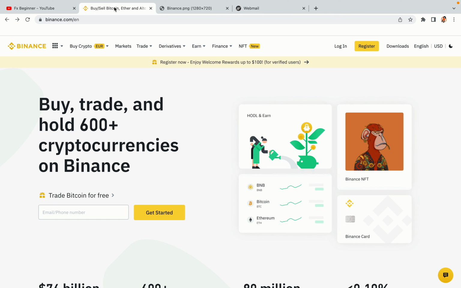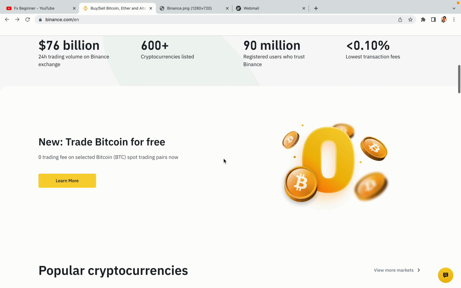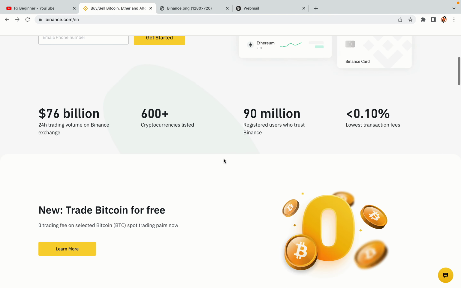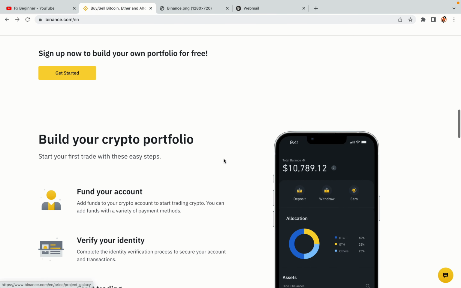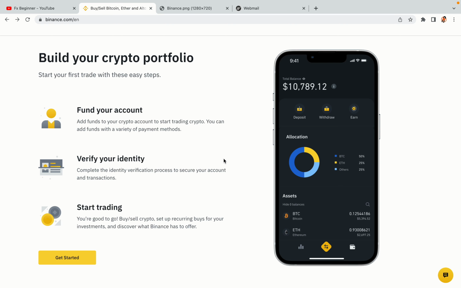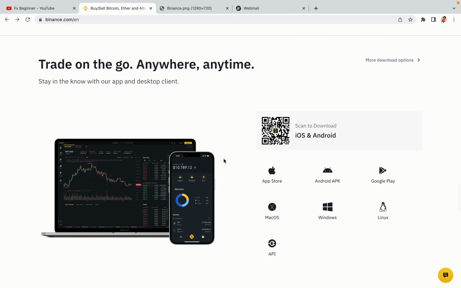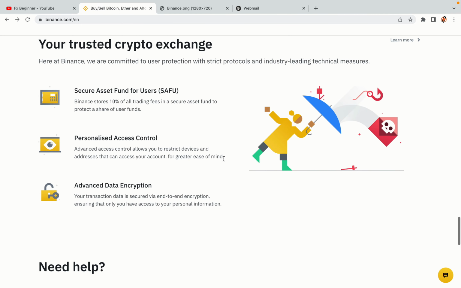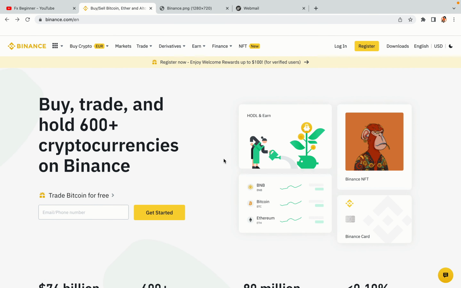In this tutorial video, you'll learn how to register a Binance trading account in Faroe Islands. So if you're a Faroese crypto trader and you want to learn how to sign up on Binance, this video is for you. Binance is the largest crypto trading platform in the world with over 90 million active crypto traders. They offer high-speed crypto spot and futures trading with the lowest fees on all major cryptocurrencies in the market. Faroese crypto traders can register on Binance and start trading immediately.